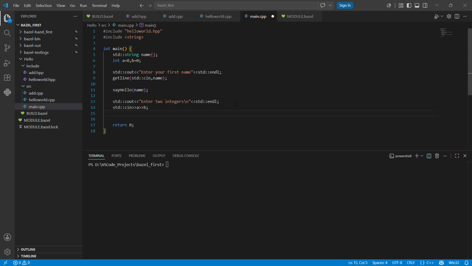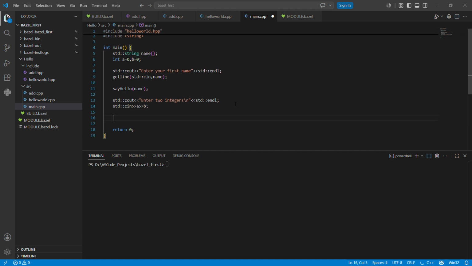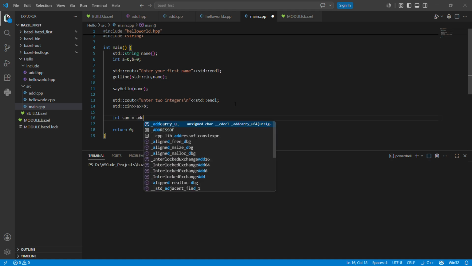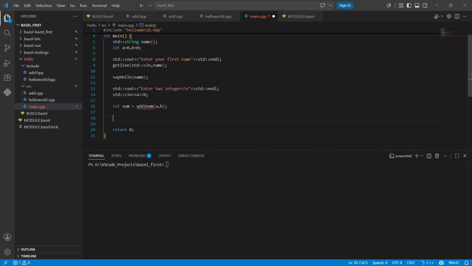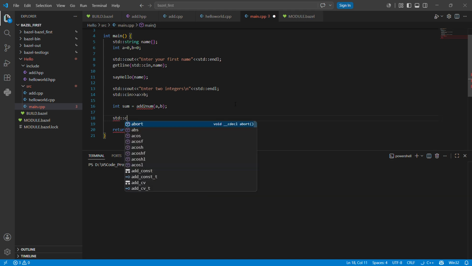Let's just keep it very simple, and we would do int sum is equal to add_two_num a, b, and just write this cout.